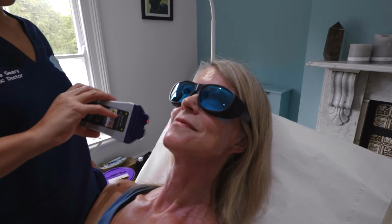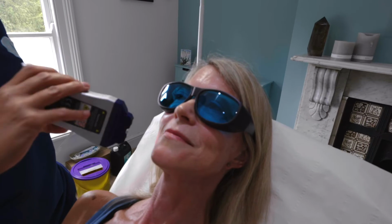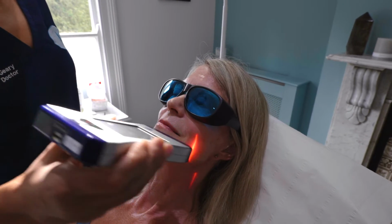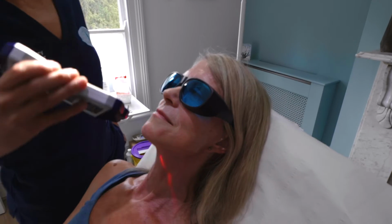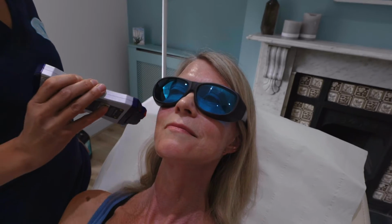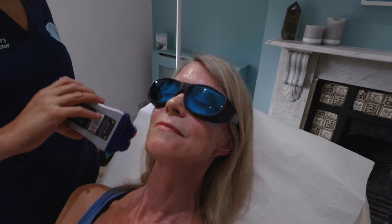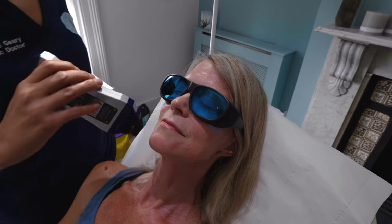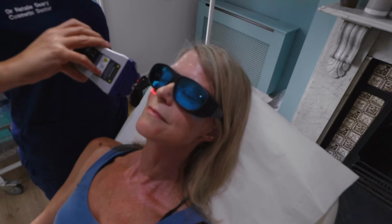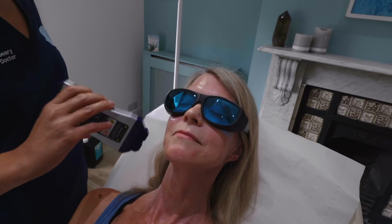This is a really fantastic little device. It's actually a pain laser, but what it's doing is it's promoting energy into the cells. So it's not unusual that you might get a bruise, because it is quite a lot of injections. And I do know that Debbie does, we can get some bruising with Debbie. So what we're doing is post-injection, just using this to promote a bit of healing, especially here because we were worried about getting a bruise here.